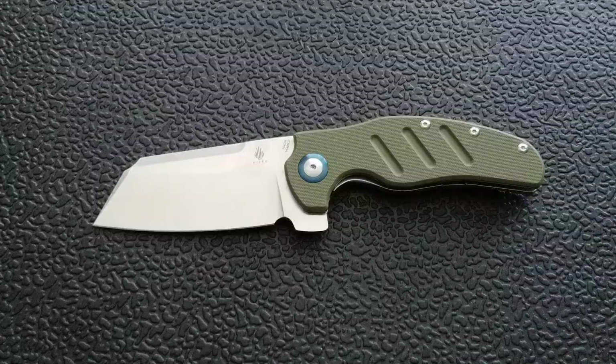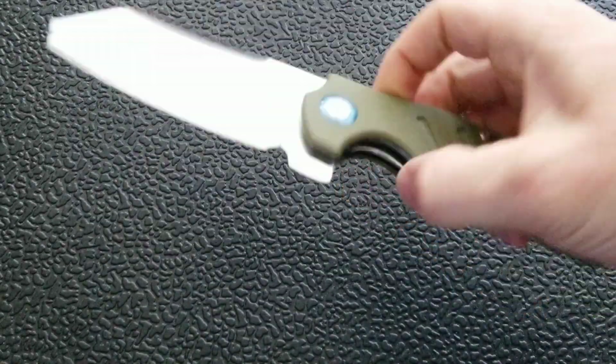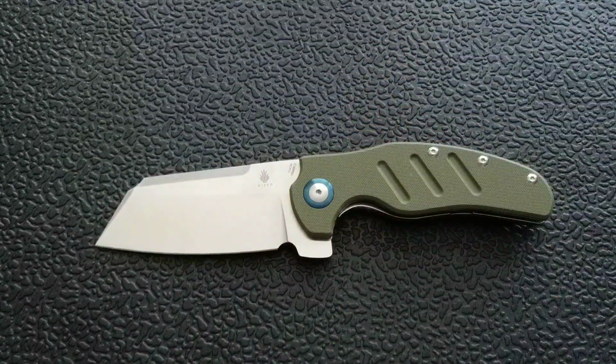That's, you know, I think that's about all I can say there. Let me add this in. This is a knife that's kind of like a scratch-an-itch kind of knife. There aren't going to be many people going, I see a very specific utilitarian purpose for that knife and I'm going to buy it for that utilitarian purpose.